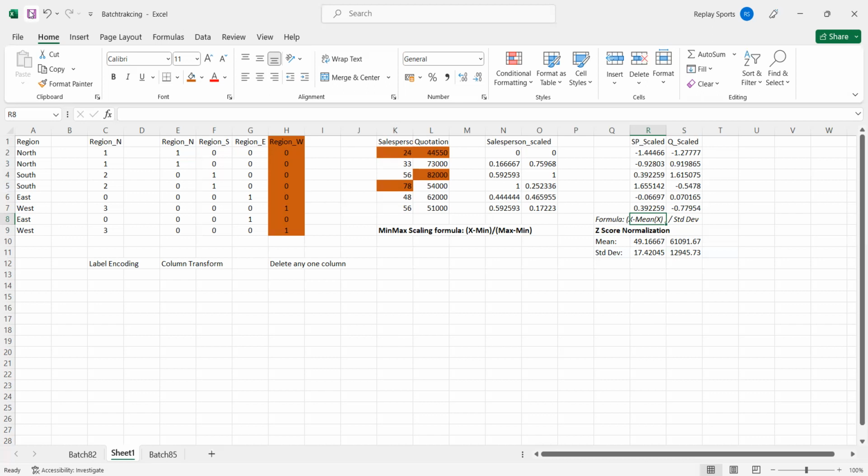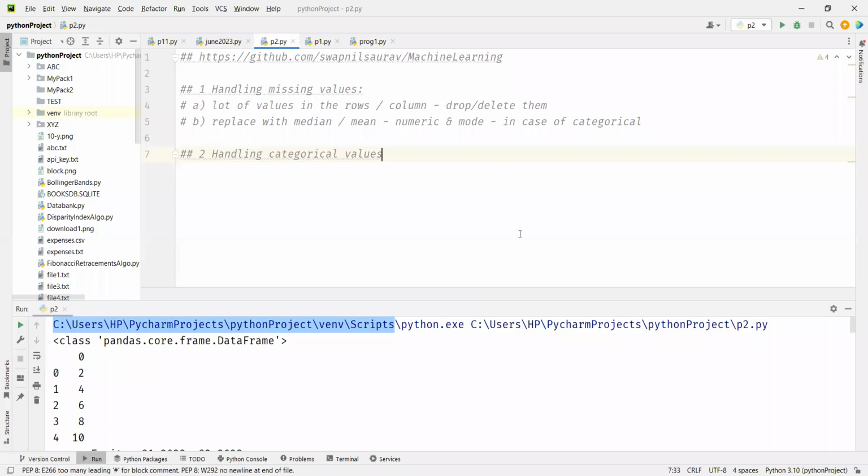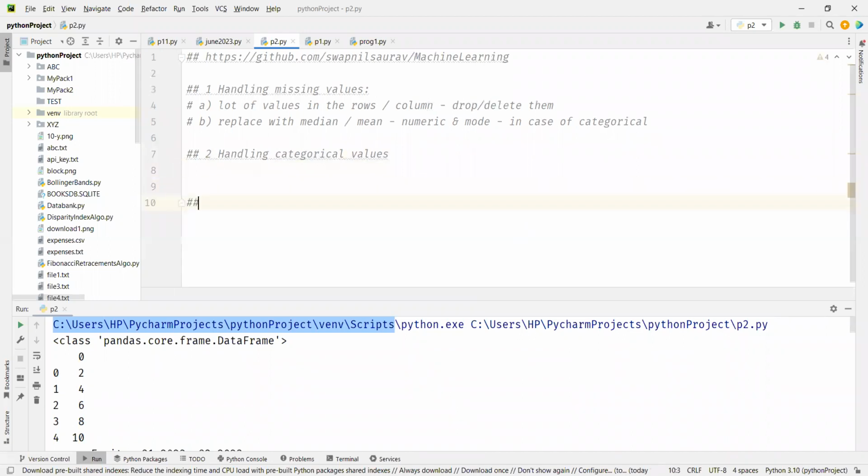What do you do after data cleaning? The last step that we do is called creating the training set and test set. Let me take you back to the code that we are writing. We have not started writing the code. So the second one is categorical data, right? What is the third one? Scaling.